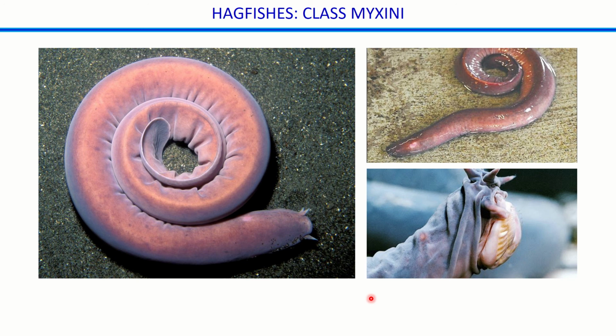Does it have bones? No. Does it have a jaw? No. It has a circular disc, cyclostomata, circular disc, with these keratinized, hard teeth, like your nails. It's freaking gross. What does it do? It uses those teeth, it's a scavenger, and it uses that mouth to attach to things. Some of them are like parasites, and they can grab stuff, mince it up, and then ingest it. Gross. These things can get big as well. And it's slimy, slimy, slimy. You can't hold it. Hagfishes.